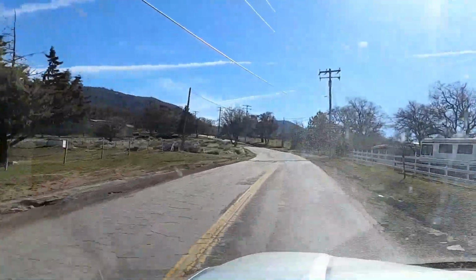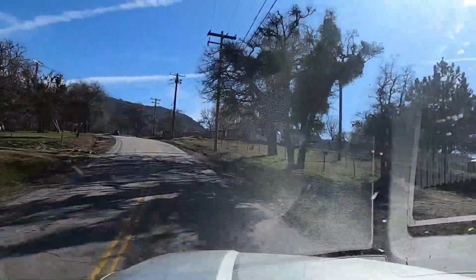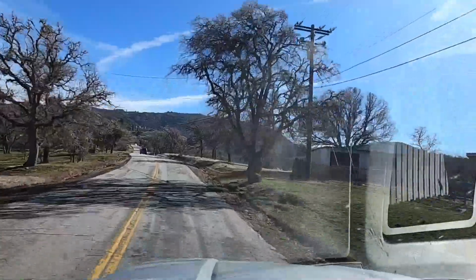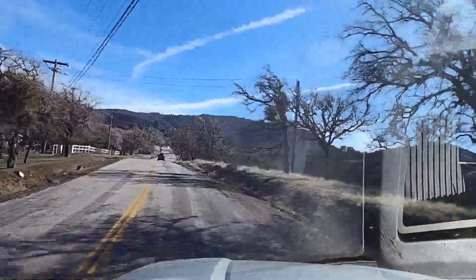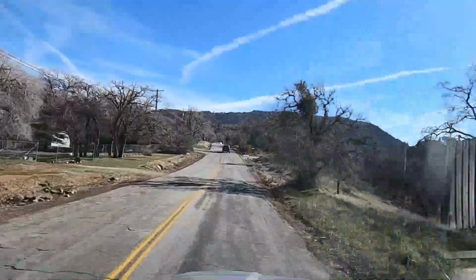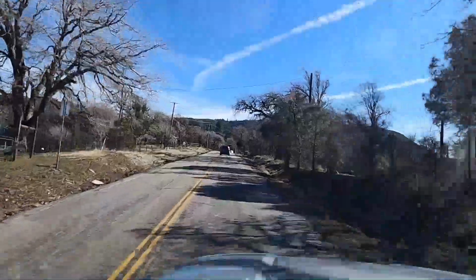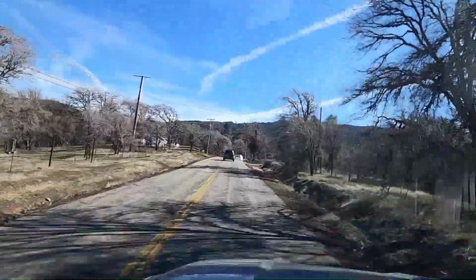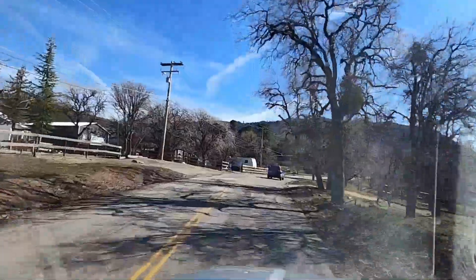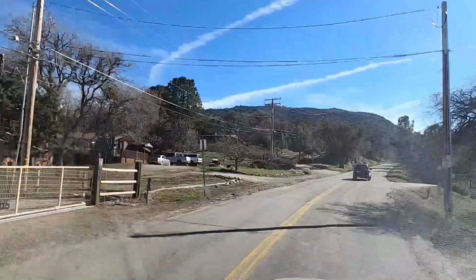We are on Water Canyon Road, going up to the Norbertine Monastery. This is also the road that goes to Tehachapi Mountain Park. If you've never been to Mountain Park, it's a really cool place. We used to come up here when I lived here. We used to come up here and spend the weekend. Just get out of town. If you ran out of something or you forgot something, you just ran back to the house and got it. It's like a whole different world up here.